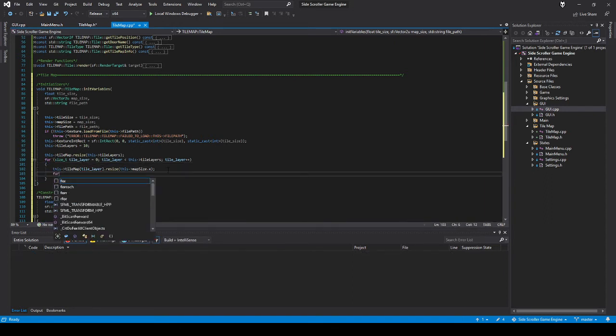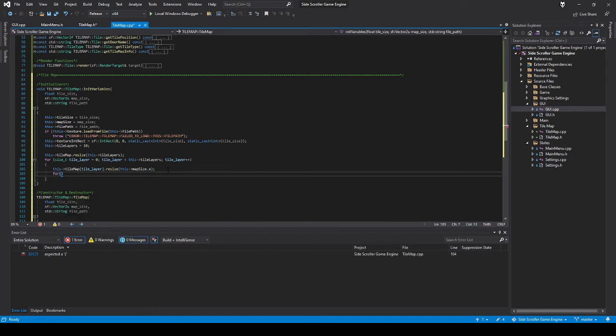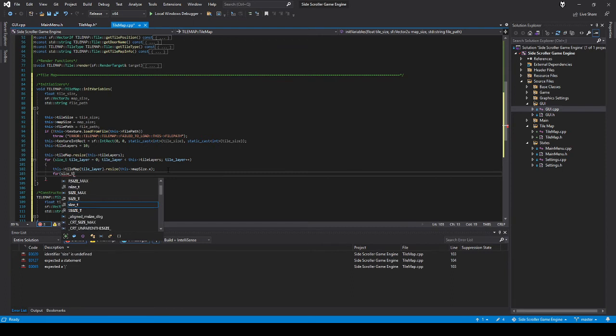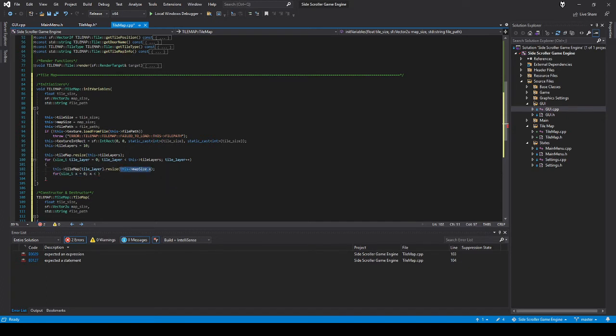And then for size type, we'll call this x equals 0, as long as x is less than map size x, then we'll do x plus plus.